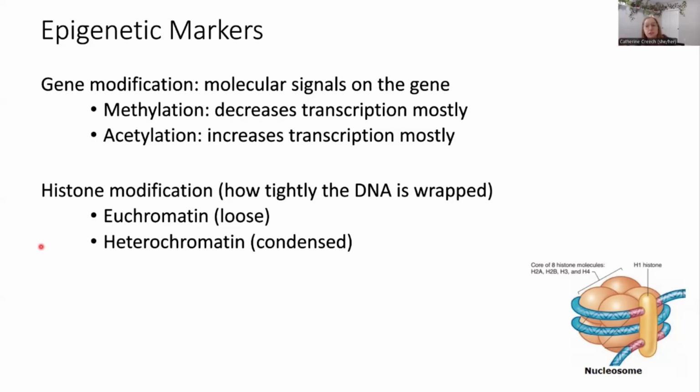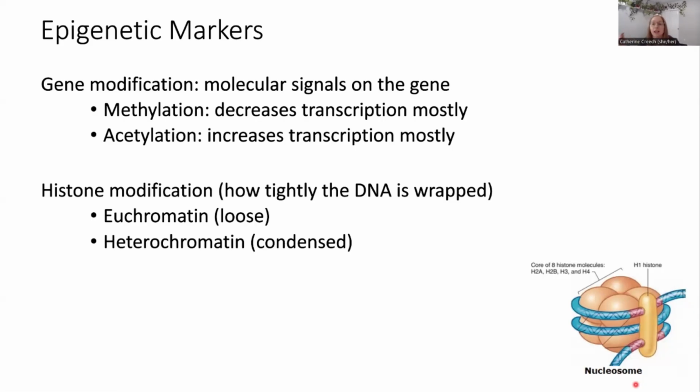We also have histone modification. Remember, histones are the proteins in chromatin that DNA wraps around. Got a visual in the bottom right corner here. So we've got a histone protein here. It's got several different components, so it'd have a quaternary structure. And DNA wrapped around this collectively is referred to as chromatin. One chunk of it is called the nucleosome. And that chunk of DNA can slide back and forth around the histone.